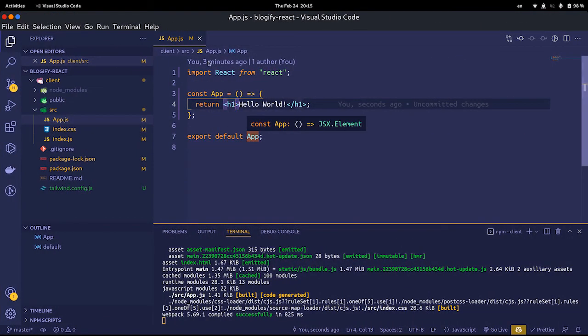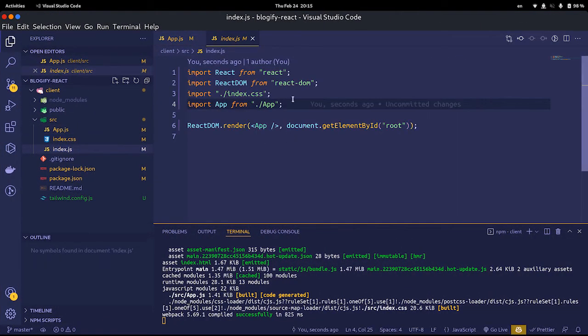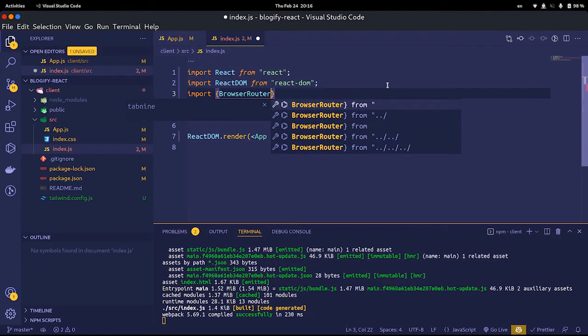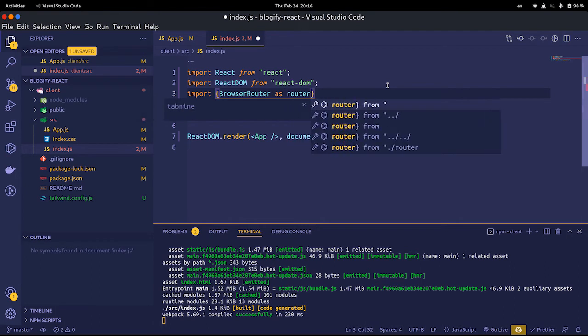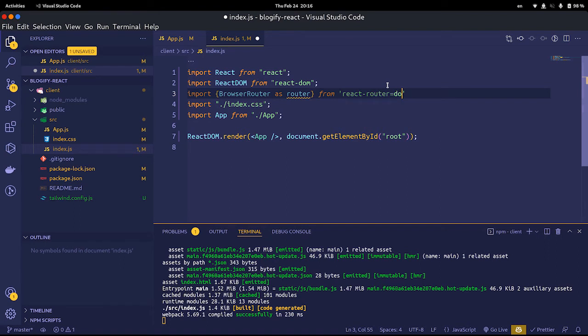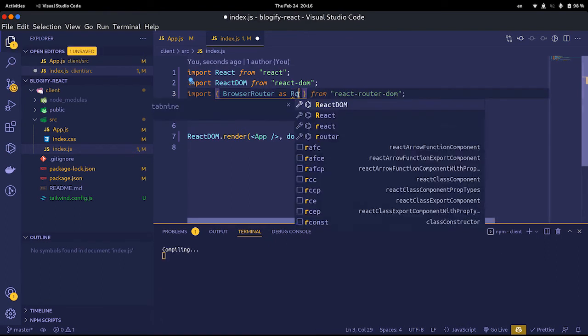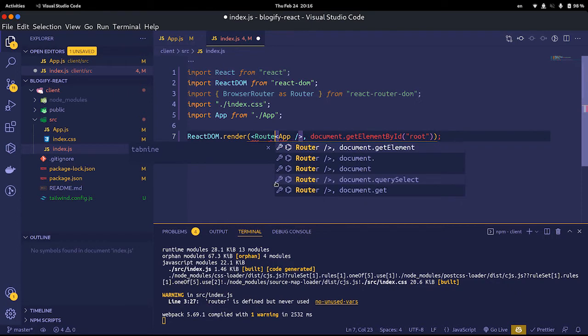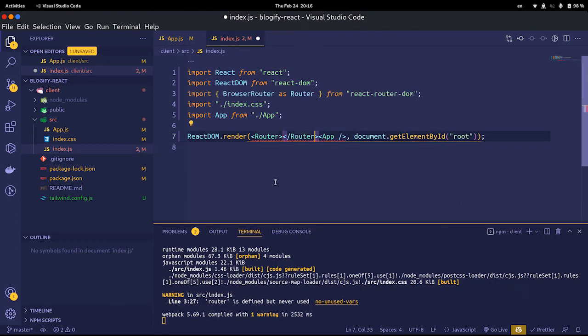So let's go to index.js and import BrowserRouter as Router from React Router DOM. Let's make it Router. And then inside here, I'm going to wrap my App component inside this Router, so we can use React Router DOM features.